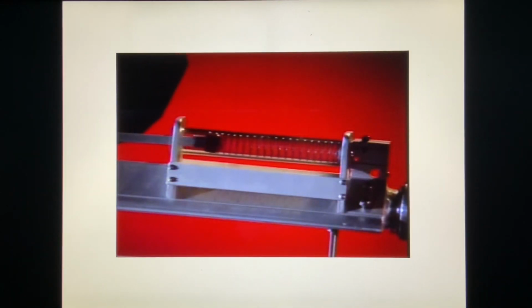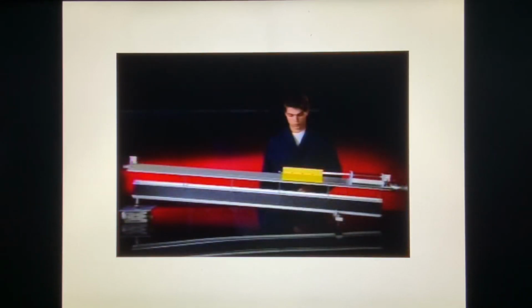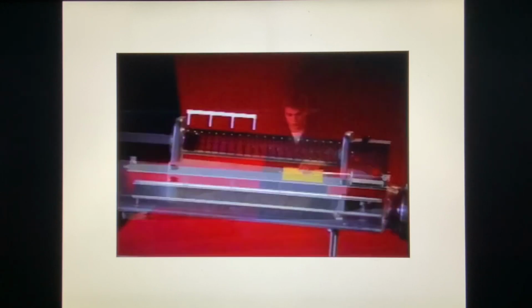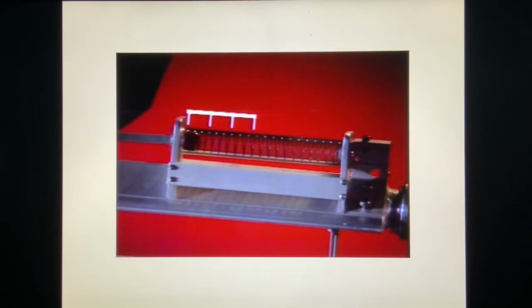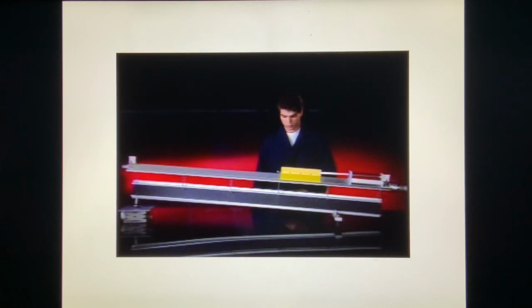Energy can be stored in many ways, compressing a spring, for example. We'll use this glider floating on an air cushion to show just how much energy is stored in a spring for a given amount of compression. This arm attached to the glider will compress the spring contained inside this glass tube. To determine how the energy stored in the spring varies with different compressions, we will compress the spring by 3 different distances and then use the energy stored in the spring to launch the glider up a tilted track.